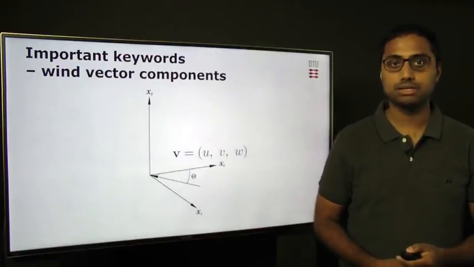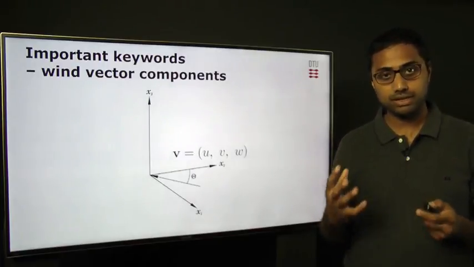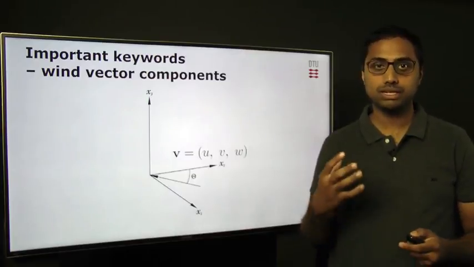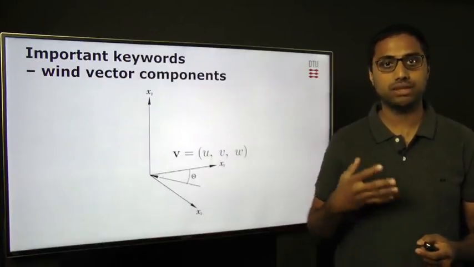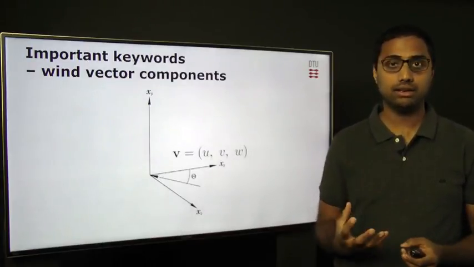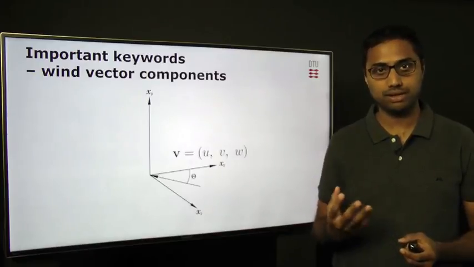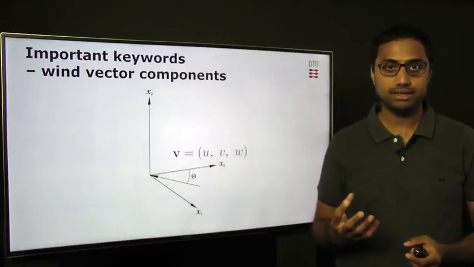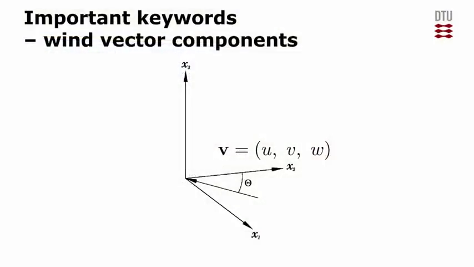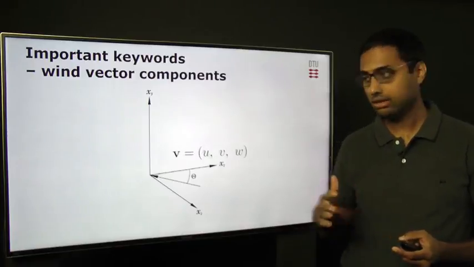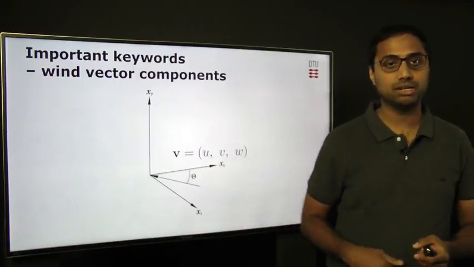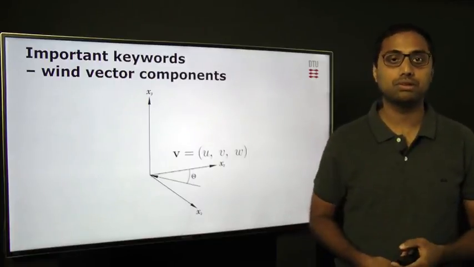What are the important keywords used in wind energy? First and foremost, we need to understand that when we study turbulence, some understanding of the coordinate system, the base coordinate system, the transformed coordinate system, and vector and matrix computations is very important. Wind vector, as we all call it, is composed of three components. Here you can see U, V, and W. And simply this wind vector has a magnitude and a direction. The direction is measured with respect to a certain reference axis, which we call the wind direction.